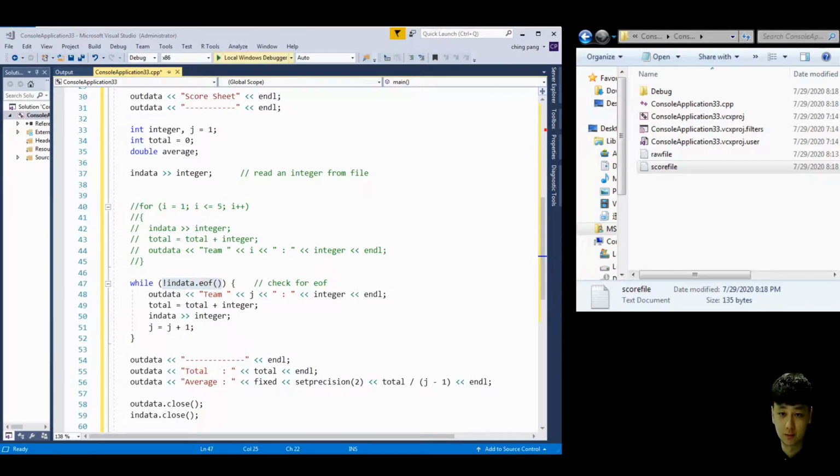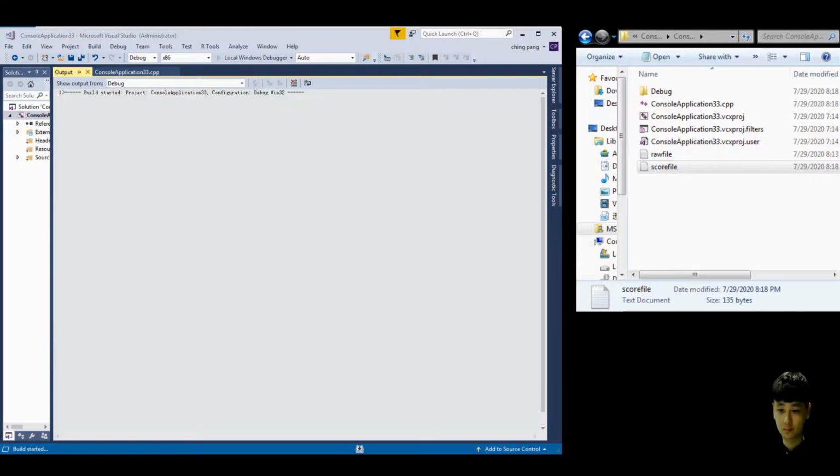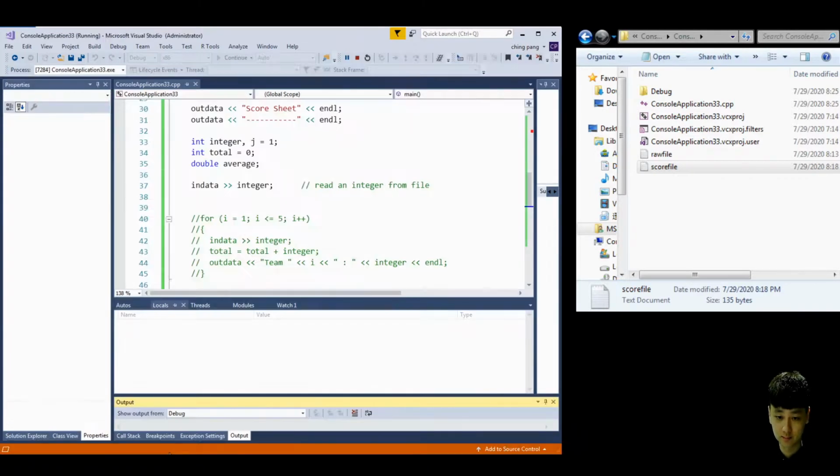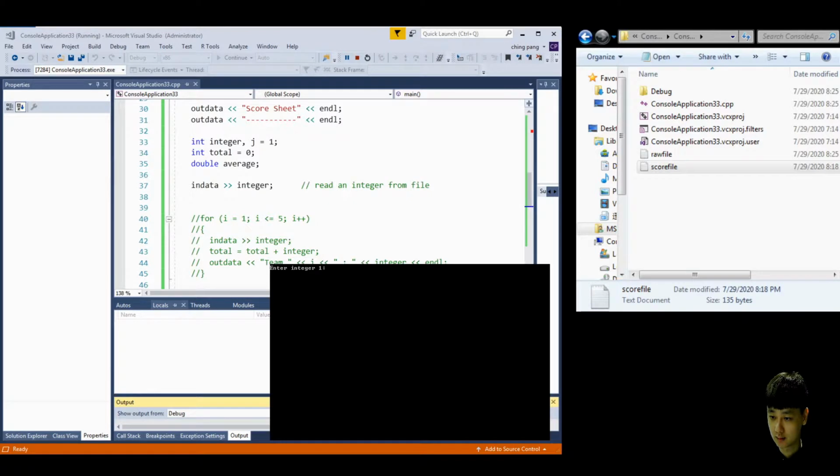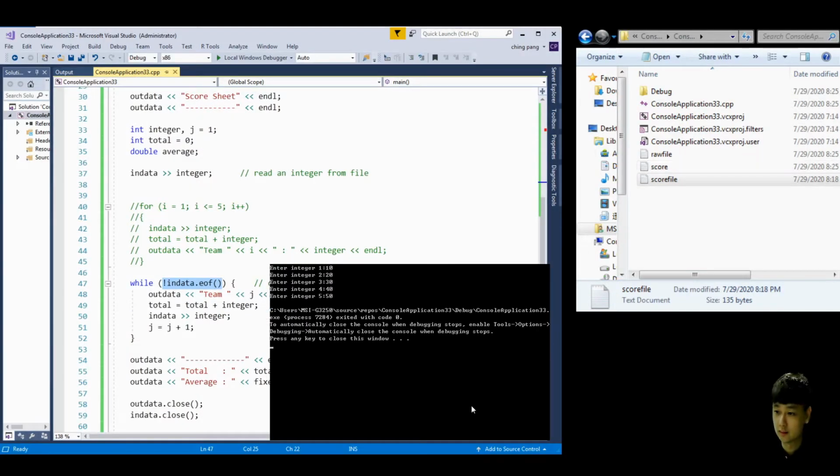So I will run the program. Then 20, 30, 40, 50. So I have 2 files here.